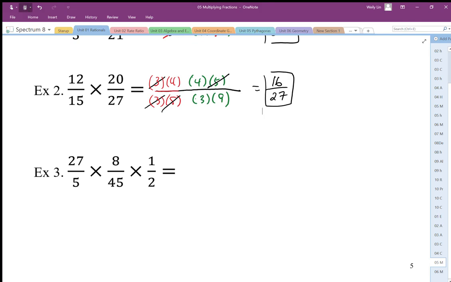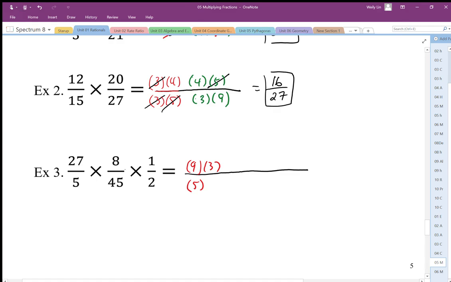Okay, so this one here, again, I'm just going to draw it as one big fraction. Okay, now you don't have to do this. You can do this as 3 different fractions if you like. But it's good to recognize your common factors. Okay, there's a common factor of 9 here. So I'm going to write that as 9 times 3 on top. And 5 is prime, so I'm just going to leave it as 5 on bottom.